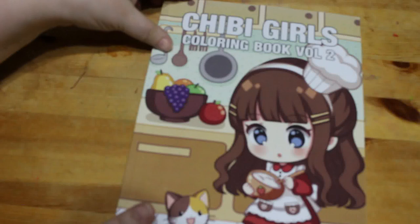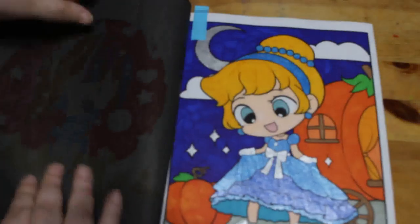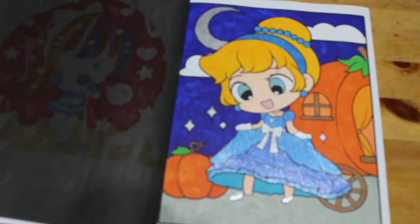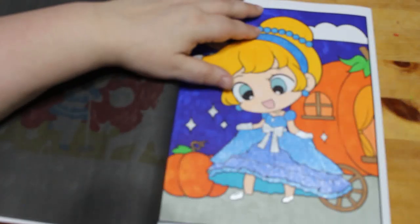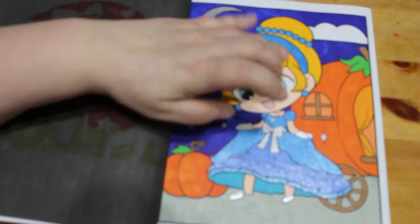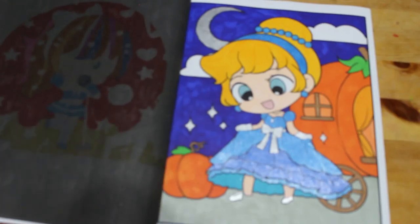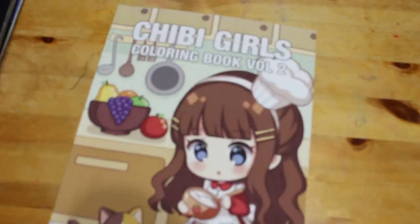Chibi Girls Volume Two by April Amber is another one I want to work in a fair bit this year. Jennifer likes this book; it's got two of each picture so once I've completed it she can have it or color it herself. I did this little Cinderella — I enjoyed that one. Again this was done with various markers I'm trying to use up from TikTok Shop and in my box, plus some glitter gel pens — both Ink Shine blue and the AL Arts ones, and the same with silver. She's really cute; I love this book.